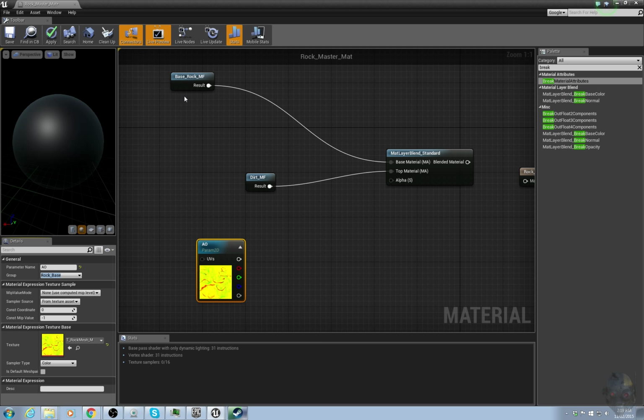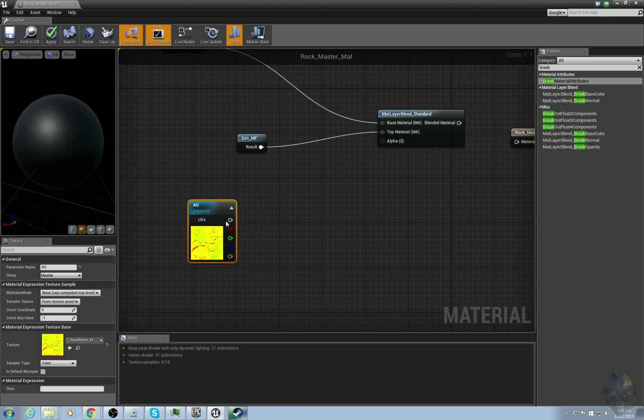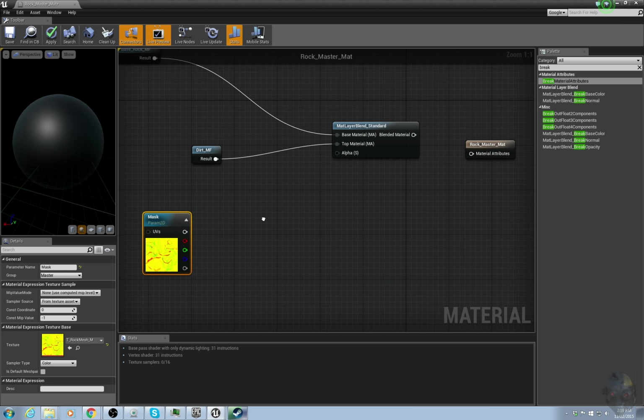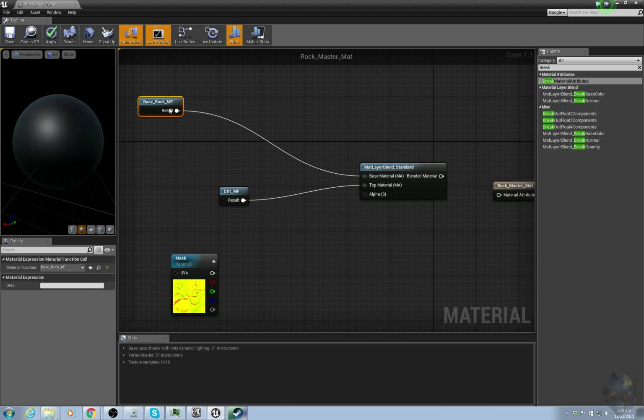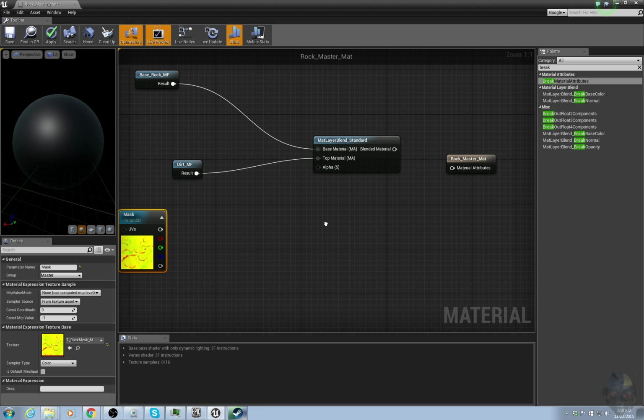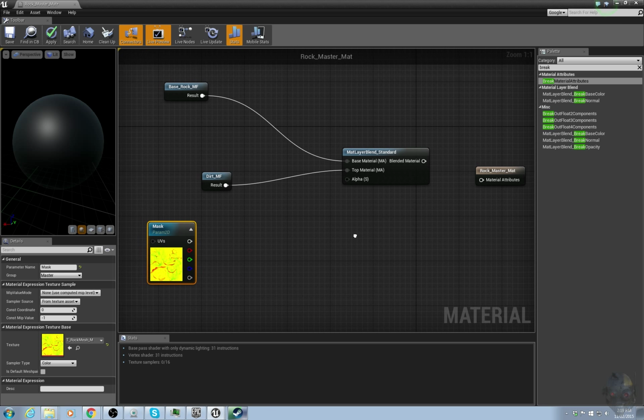And we're going to go master. And this is not going to be the AO, but it's going to be a mask. Now, what we could do is actually completely replace the AO in here with this one and plug it in with another node. And we'll probably do that, but for now, we don't need to do that.